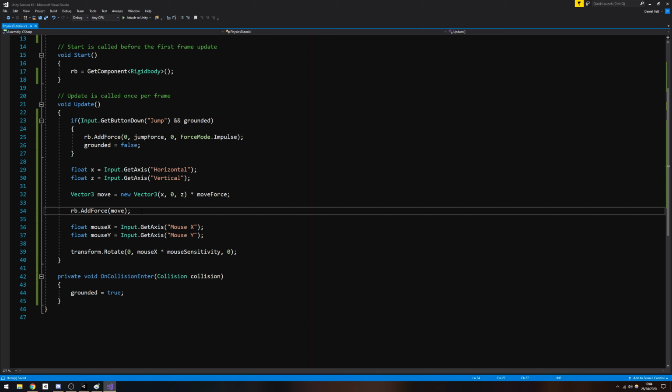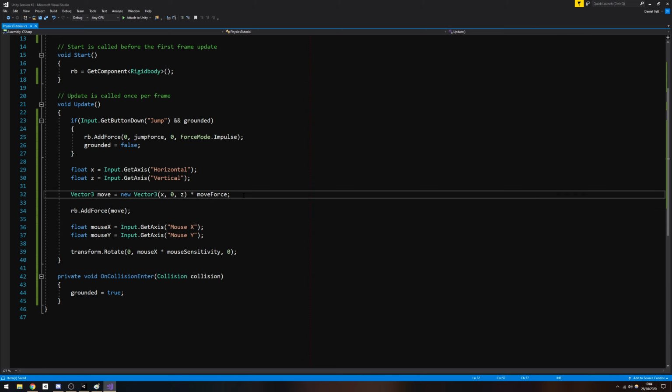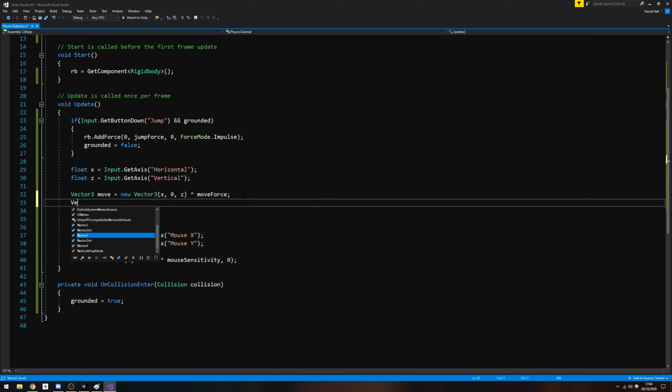So we need it to be relative to the transform. So if we access the transform again. Do you want to do this here, basically? Yeah. So we make another vector that's actual move. Let's call it actual move.